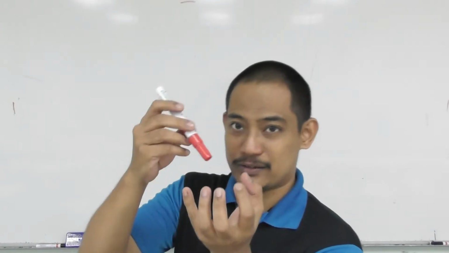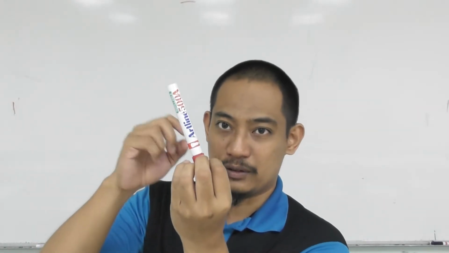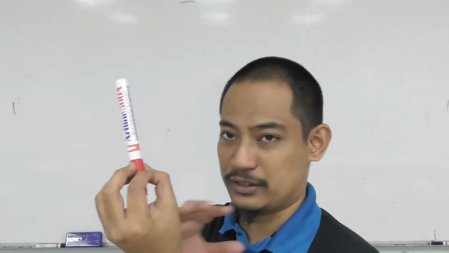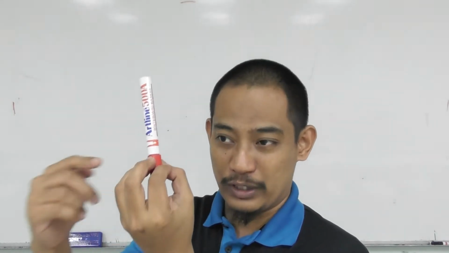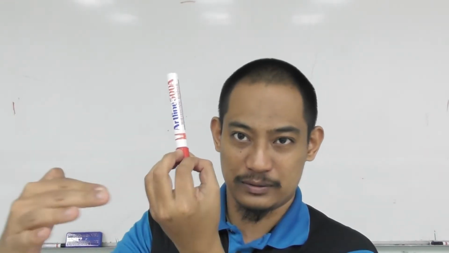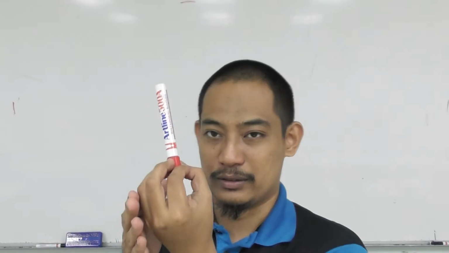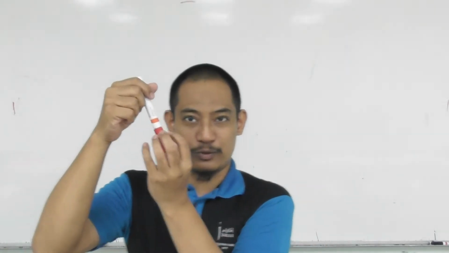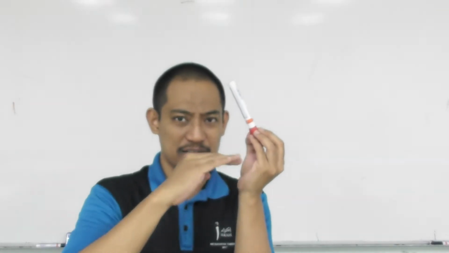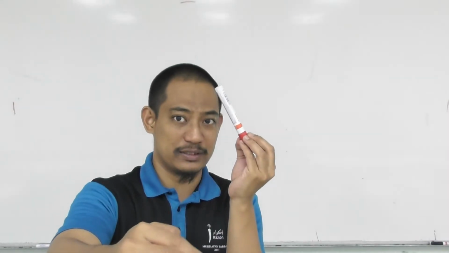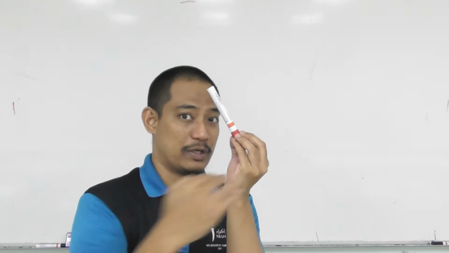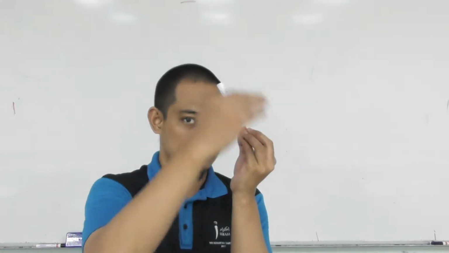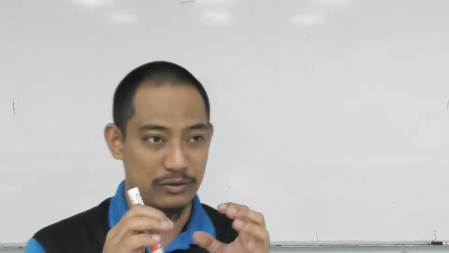So in that case, the question is, does it restrict any movement? You cannot move vertically or horizontally. If I assume this is X, Y, and Z, does the ball and socket restrict any X-axis movement? Yes, it does. Any Y movement, it restricts also. Any Z movement, it restricts. Basically, it restricts all three axes.